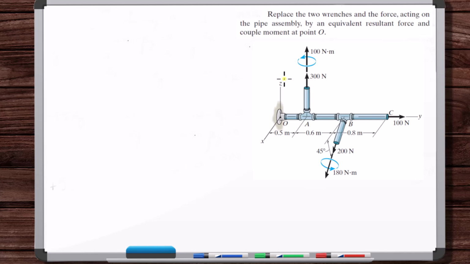But here, we're going in the reverse direction. Now, what we could do is go step by step and totally do the reverse wrench process for each of these wrenches, where we find the couple moment in the random direction and the resultant force for each of these wrenches at this point. From there, we would then sum the couple moment vectors, sum the force vectors to get the resultant force and couple moment at point O. But we don't have to do that step-by-step reverse wrench process.